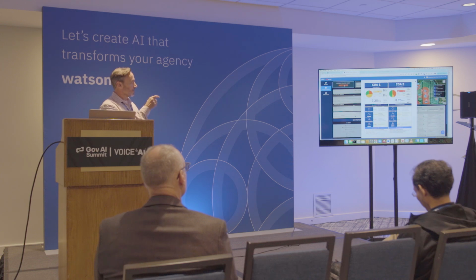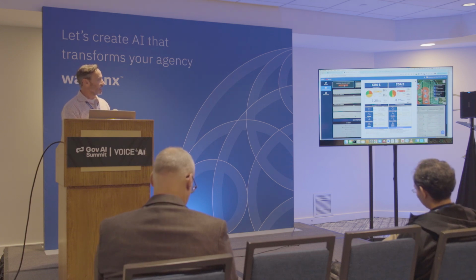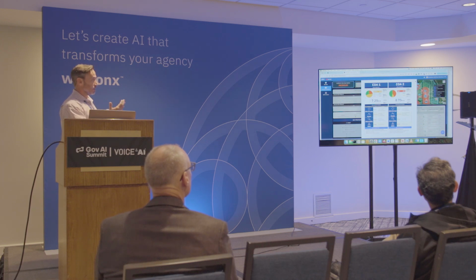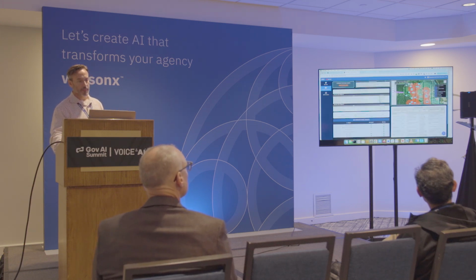Here we're looking at two different courses of action and being able to quantify that risk. And that's a result of looking at all this data and evaluating it against these courses of action to flag where the risks are throughout that course of action. So if a course of action has a timeline of phases, like we'll break it down into four phases, let's say, we can evaluate the risk to each unit at each phase of that plan. So this is the result, the punchline that the commander's going to want. And to be able to build this, again, we have to have done the work to score that risk. So how do we do that?